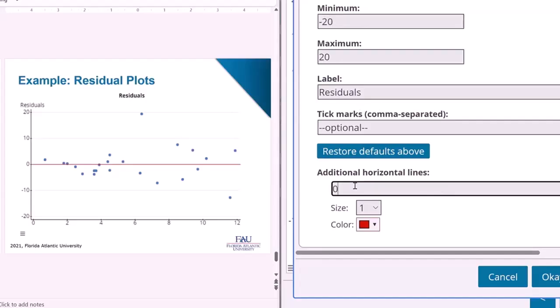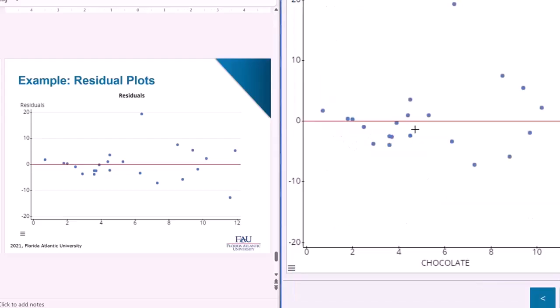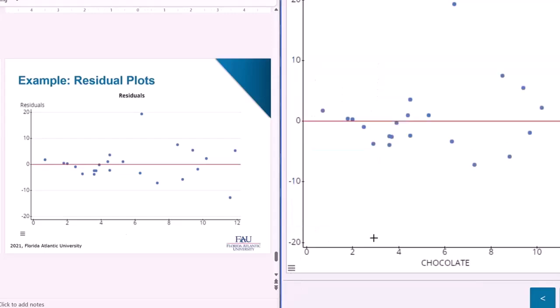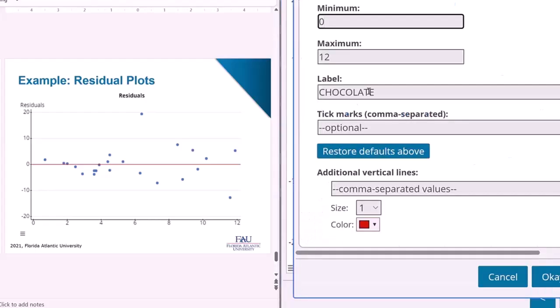That way I can see what's above the line and what's below the line. Now it's starting to look almost identical. We can also change the title. You can do whatever you like. Here I put residuals. I can go to my x-axis, and instead of having a label of chocolate, I don't want a label at all. Now it's gone.